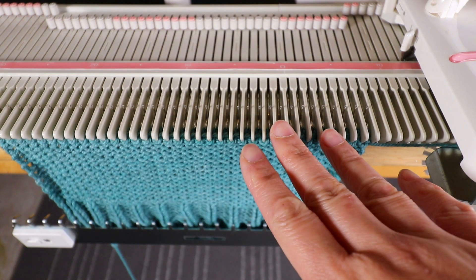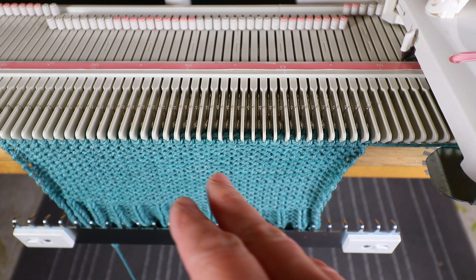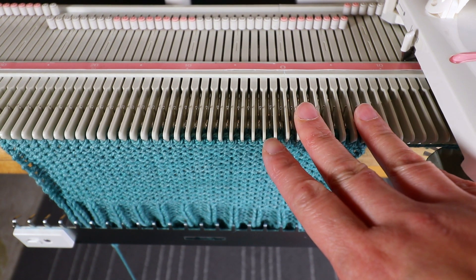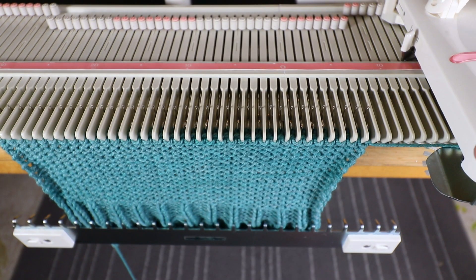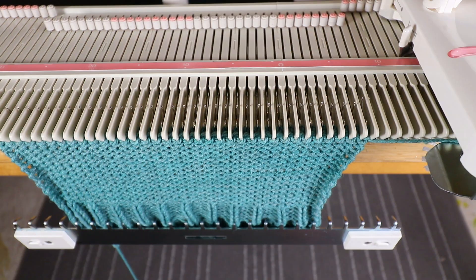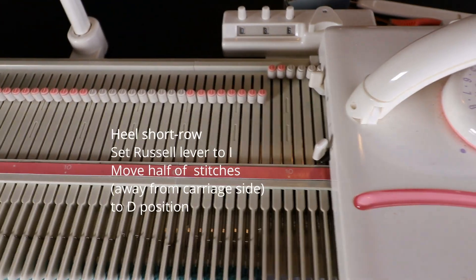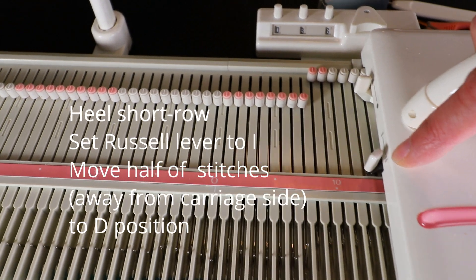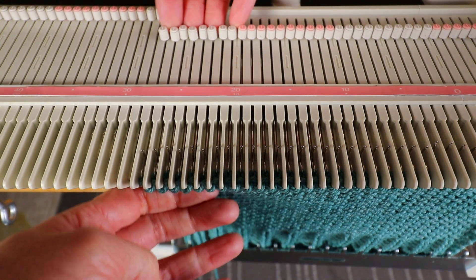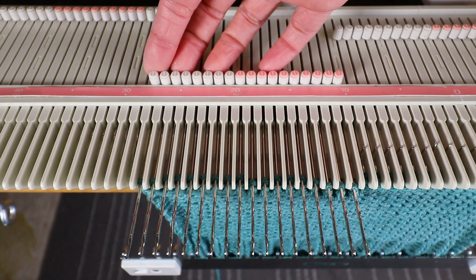You can decide whether you want the heel on the right side or left side, because half the stitches have to be placed on hold and you only work on one side. Many people like to do it symmetrically for the left and right socks — if the first sock has a heel on the right side, the other sock has the heel on the left side, so the seaming will be on the inner side. I'm going to do the heel on the right side, so I will place the left side on hold. On the LK150 I set the Russell lever from two to one on both sides, which means all needles in the D position will not knit.